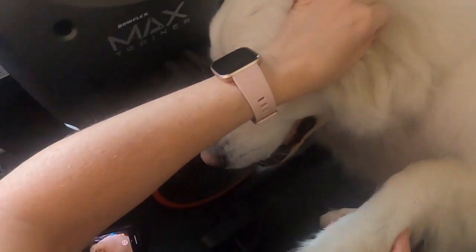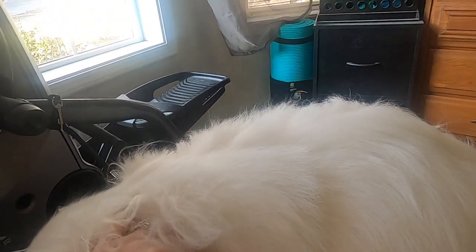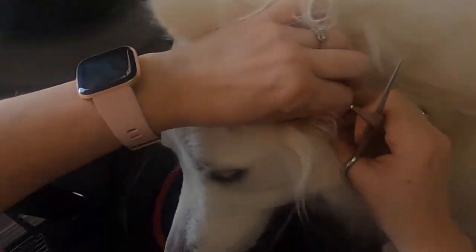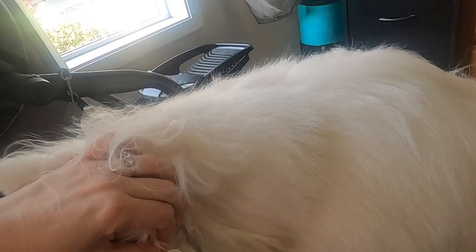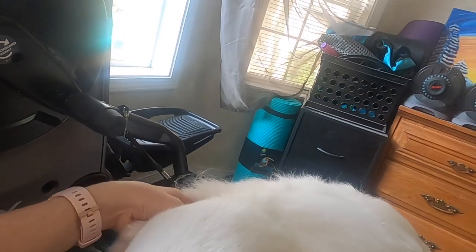Hi. Hi, sweet boy. Are you shaking my hand? He's giving me his paw because he doesn't like it. This guy, it's a process here. I don't blame him for not loving it. I mean, he's got a lot of hair. And if dogs don't like baths, this is not a fun experience for them. But I try to make it nice and calming and comfortable for them. I really do. And I give them lots of loves. So even if they have to be here for hours and hours and they don't like it, at least it's not a fully terrible experience. Because I'm a dog person. I love dogs and I don't want to see them suffer or be uncomfortable, and they don't really understand everything that's going on. So we try to accommodate.